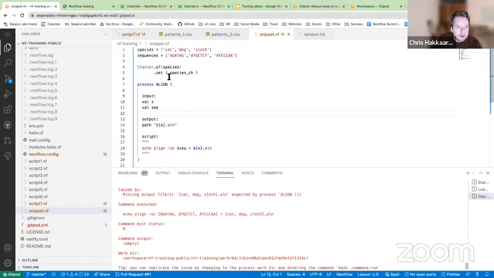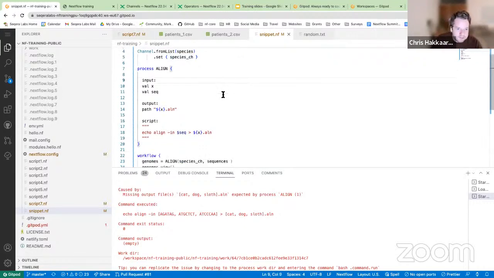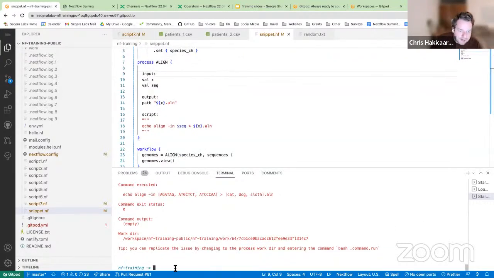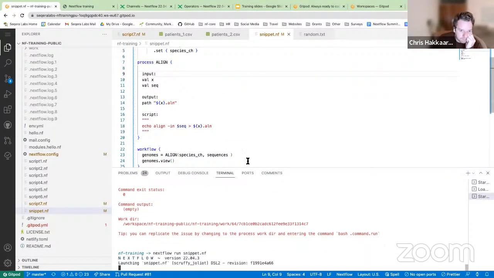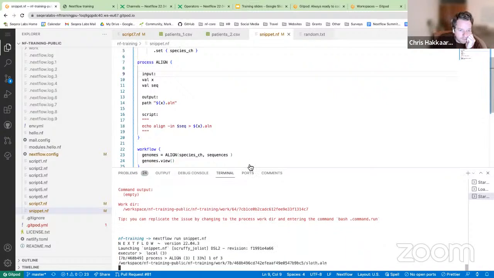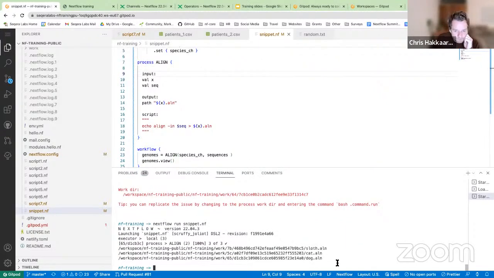So what I think needs to happen is the same as what I've already done previously: this shouldn't actually be an of, this should be a from a list, so that each of these species is treated separately rather than collectively as a single list. So that's just splitting those out so that they can be used. Yep, and I think that's worked.